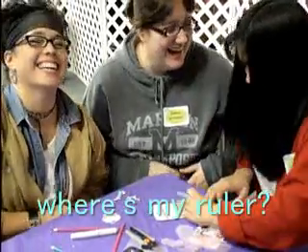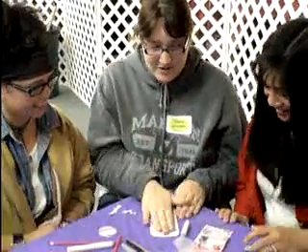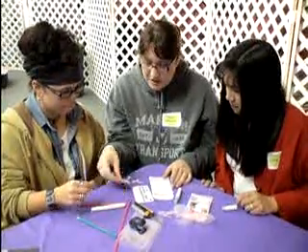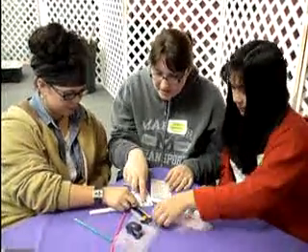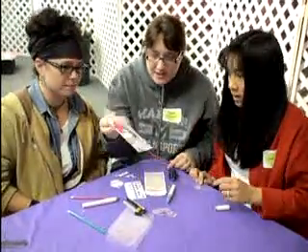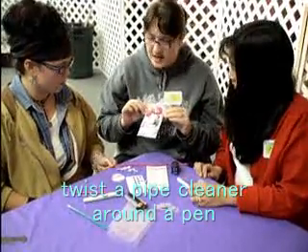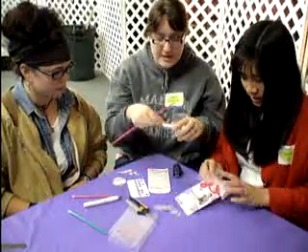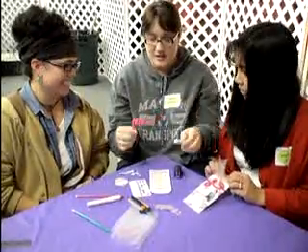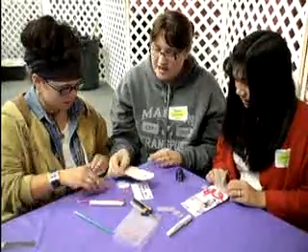Where's my ruler? No rulers today, Leah — we're going to let loose. Now we've got pop dots and we've got our embellishments basically. You've got your cupcake, you've got your CS for cupcakes, and you've got your little polka dot. One thing we can do first is the pipe cleaner — with this one, all I did is I twisted it around like a glue pen or something and I just stapled it at the top. So however you want to do that — take this and twist it around my Avery glue pen, like so. That's so cute! Then play with that and staple it on how you'd like.